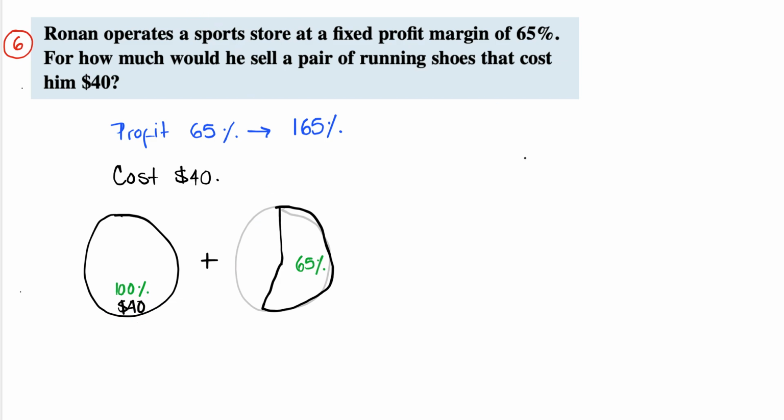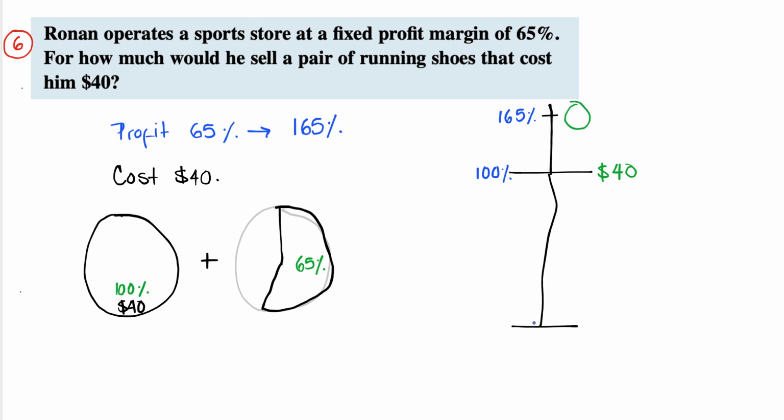So let's use our double number line. If I say this is 100% and 100% is $40, and now I want to find what is 165%. That's the question, what is this? So how do we do it? We're going to bring it down to 1. So first we take this 100 and divide it by 100. Do you see that I can work on either side depending on where I have the information? In this case, I have the percentages. I don't have the data, but sometimes I have the data and I don't have the percentages, so I can work in any way.